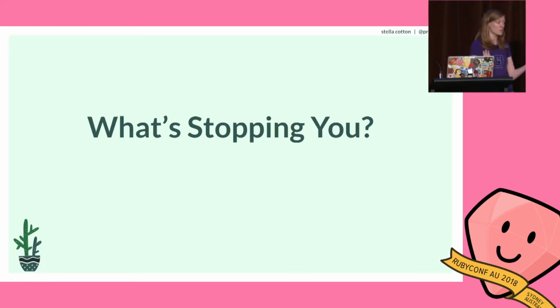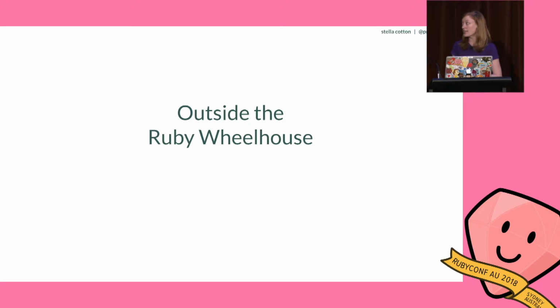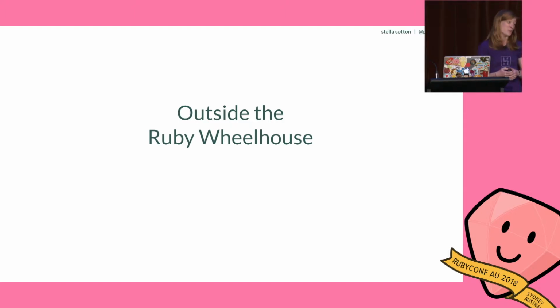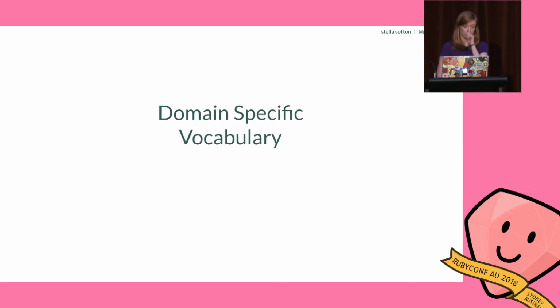So this is awesome. Maybe you're like, cool, Stella, I'm on board. Let's do this. You've got your services, they're running in different processes. So why is distributed tracing not just easy? There's a couple of different things. One, a big thing for me was that it is not a Ruby thing. The Ruby community doesn't talk a lot about tracing, and the people who are working in this ecosystem are largely working in Java, Go, Python. It's not that there isn't Ruby tracing, it's that a lot of the examples that you see online are written in other languages, and that can be a bit of a hurdle. There's also a lot of domain-specific vocabulary.